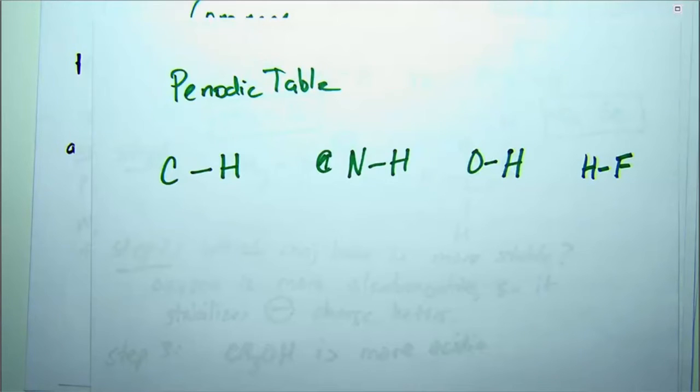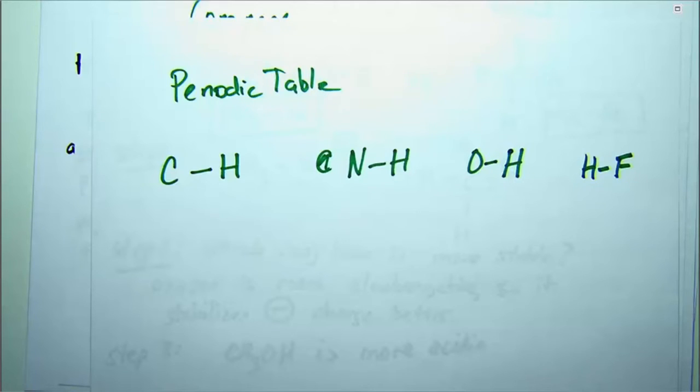So again, I would memorize some of these. They're not too hard, and these are probably one of the only numbers that you really have to memorize. So 50, pKa of 38, pKa of about 16, and then HF is a pretty strong acid, pKa of 3.2. And so going across the periodic table here in our trend, we can see that the acidity increases.